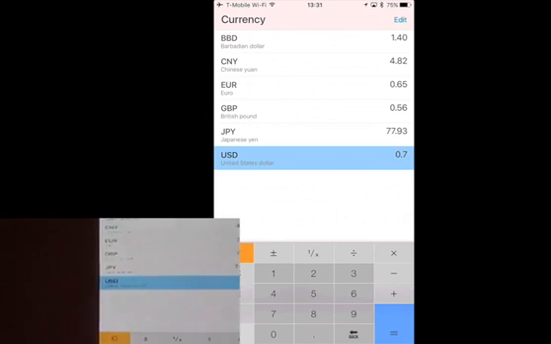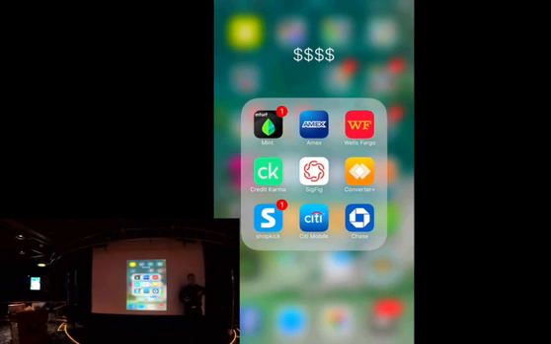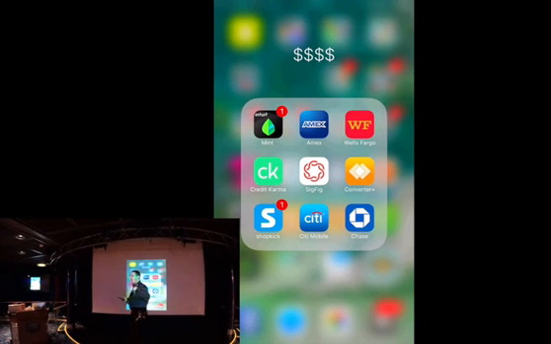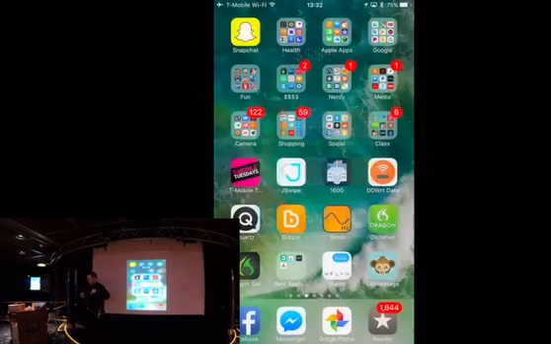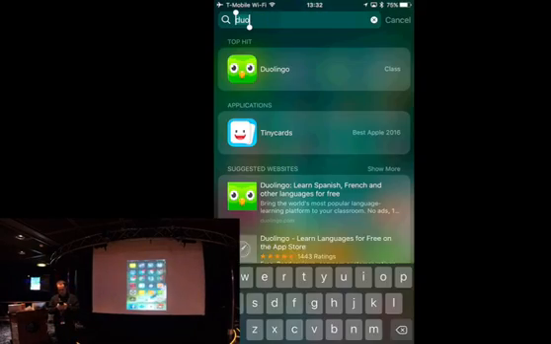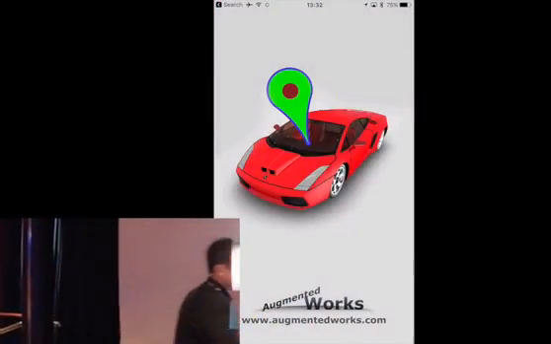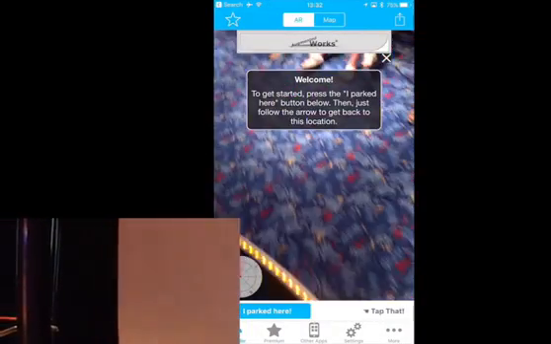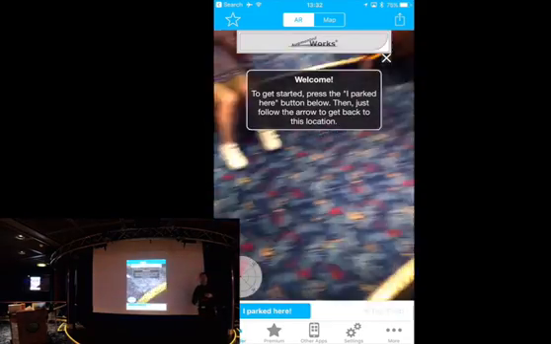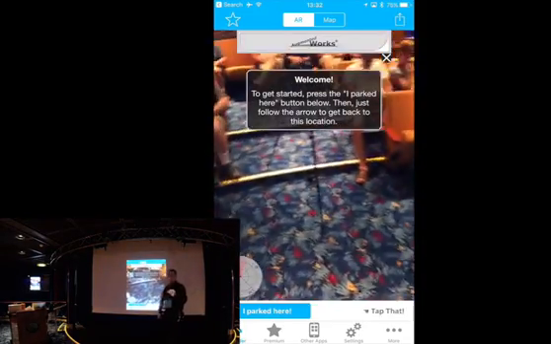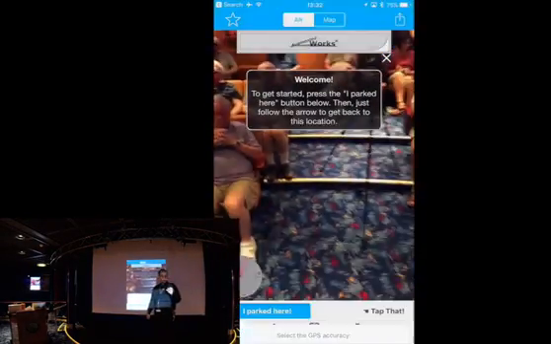Now to another app that's a little out there. It's kind of based on a similar theory to the dollar that I showed you earlier. It's called Car Finder, C-A-R-F-I-N-D-E-R. What it does is it helps you find your car. When you leave your car, you say, I parked here. We could say normal.